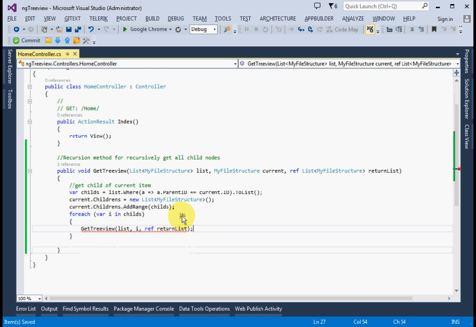So this is done. We need to write another method to call this method.